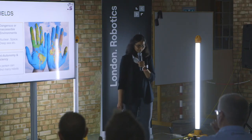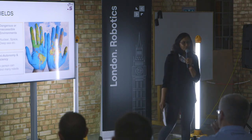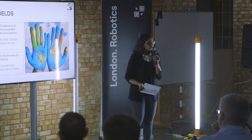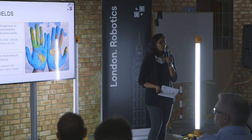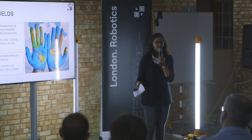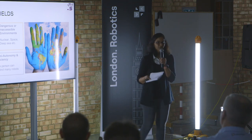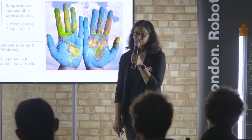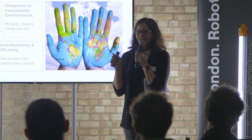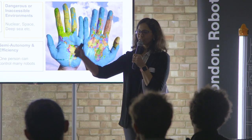In the semi-autonomy and efficiency side of things, this is something that many sectors and markets are keenly looking into. They want to use robots, but at the same time, they don't want to hire roboticists in order to carry out or use the technology or equipment. They want their normal employees, the regular ones that they recruit, to be able to learn how to use the system. So in these cases, having high-level instructions where a person can understand, okay, move this piece from point A to point B.